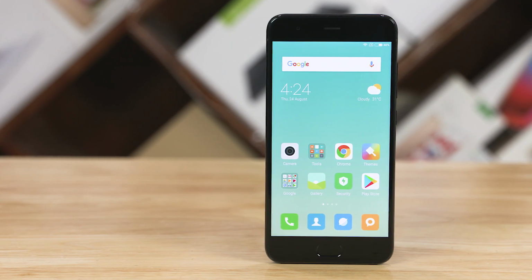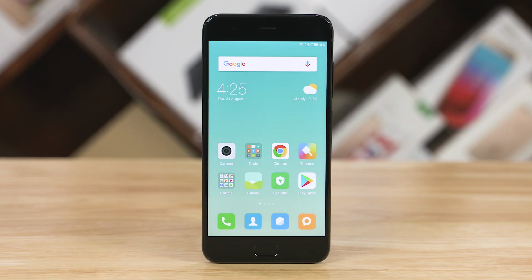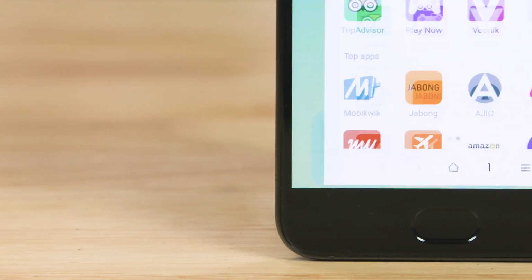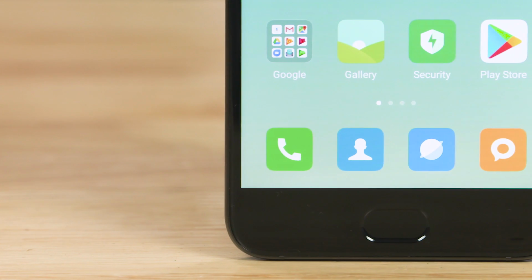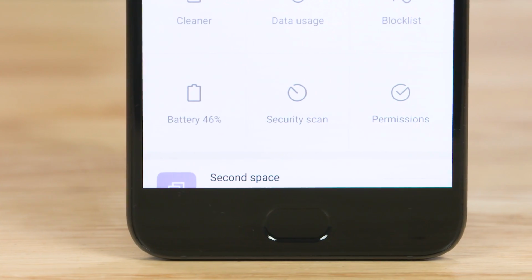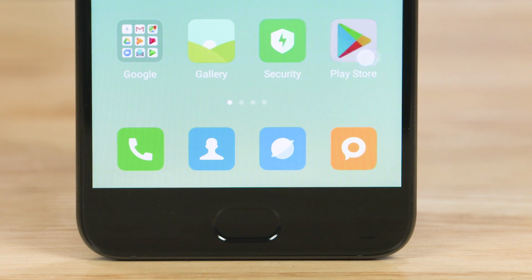To start with, there are some new icons here. They look nice. There are also some new animations for the first-party apps that look really sweet. Every time you get back to the home screen, you see this small animation. While it doesn't do much, it does give MIUI an extra coat of polish. I love how Xiaomi's managed to achieve this without compromising on performance. Well, let's get to the performance part in a bit.